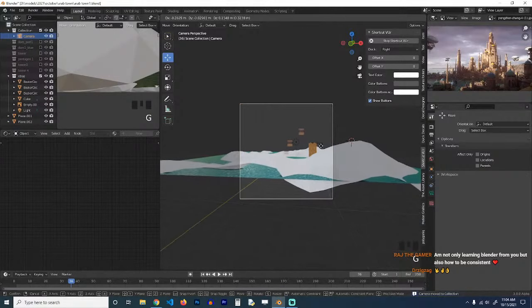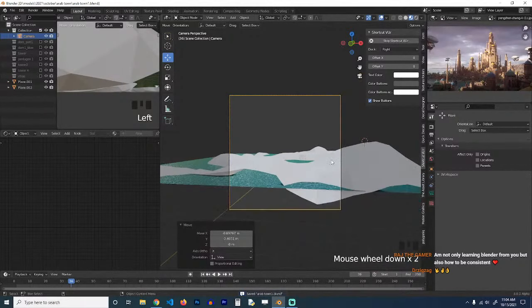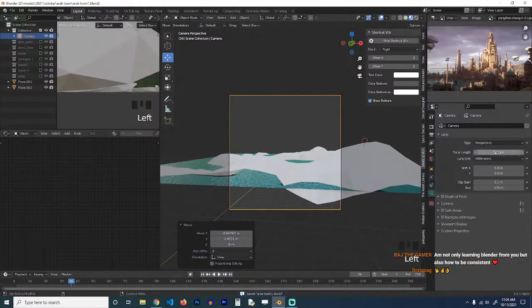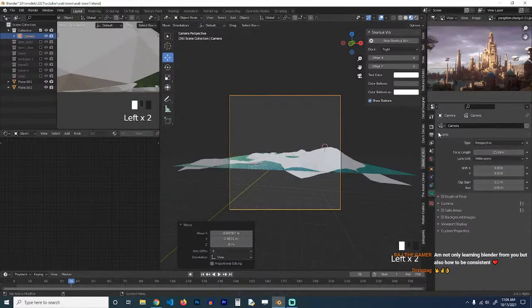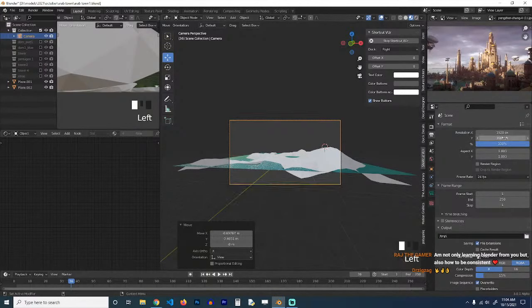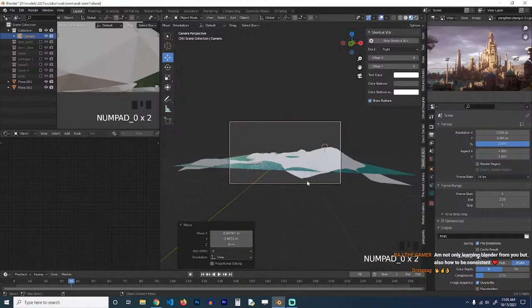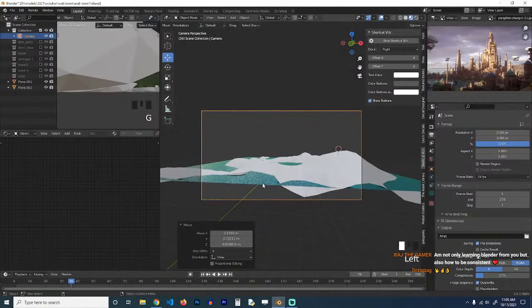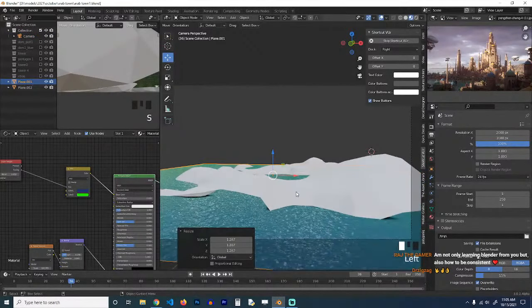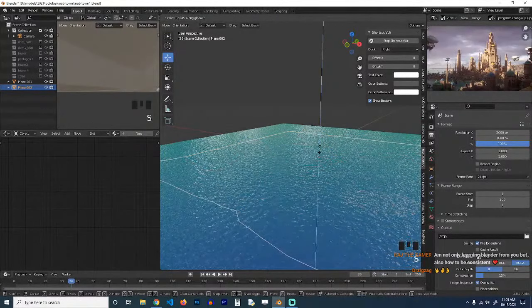So I want to reposition my camera at 25mm, and change the aspect ratio. 1080, but I really want a very wide, maybe 200 for the X. I can scale the water just like that.